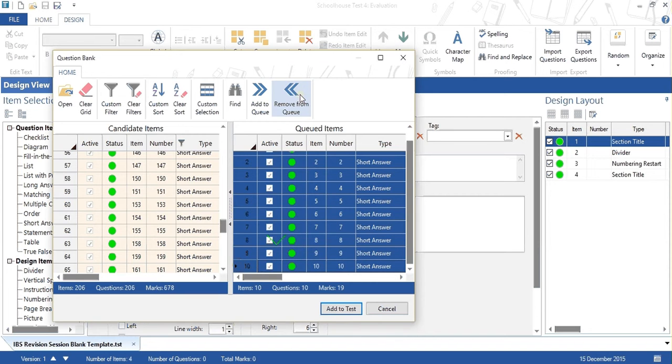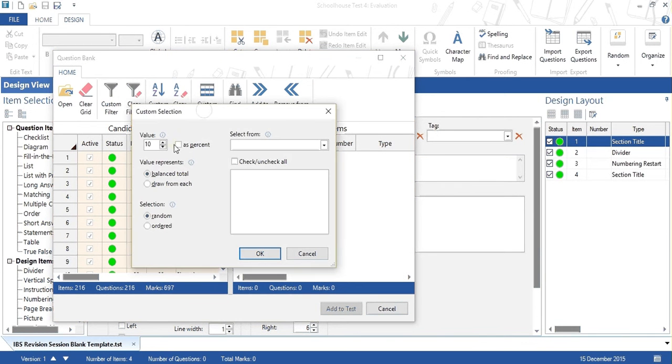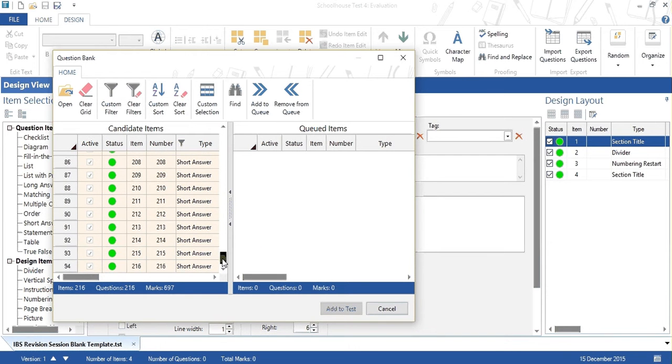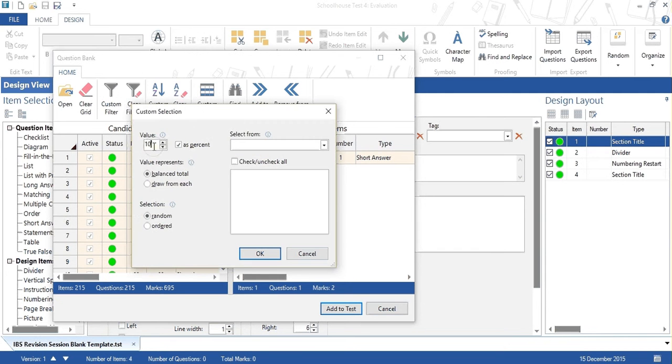What you can alternatively do is play around with this custom selection. So we found that with Windows 10, if you do something as a percent, it works a lot better. However, it's still not exactly perfect. In fact, it barely selects any of them at all. So you can add that to queue and you can keep doing that over and over again. Or what you can do is bump this up to something slightly higher. And again, select all your categories again.